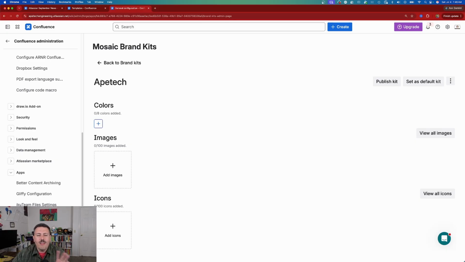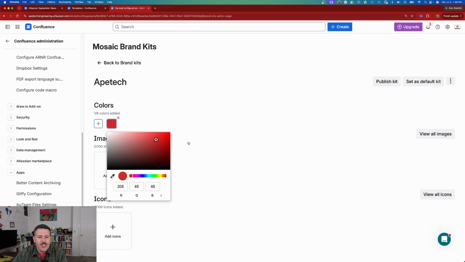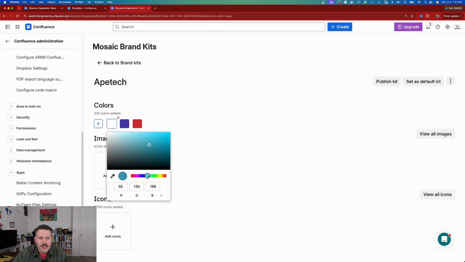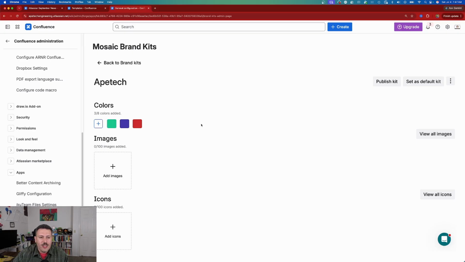As you can see here, all I've done is give it a name. Once you've created this new brand kit, you can add colors. So these are going to be, again, the color palettes that exist. And as you can see, you have all the colors in the world. You are not limited to just a few colors. You can select all the colors that are important to your specific brand. And I'm just going to slide around here so you can see all the different options.